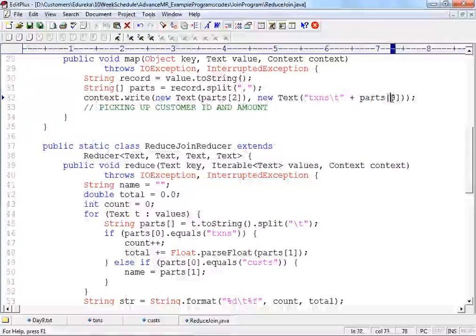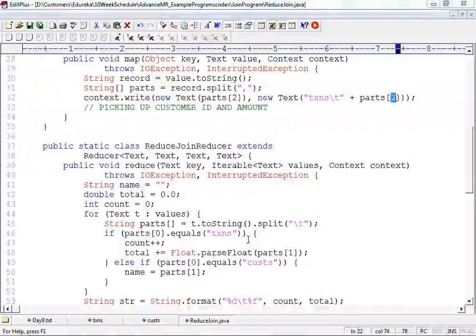Here, I said I want to pick up my third value. Third means actually fourth. It starts from 0, right? So if you put in some value which is not there in the file, it will give you an array index out of bound exception. Got it, Mallikarjuna? Please try that out. Fantastic.